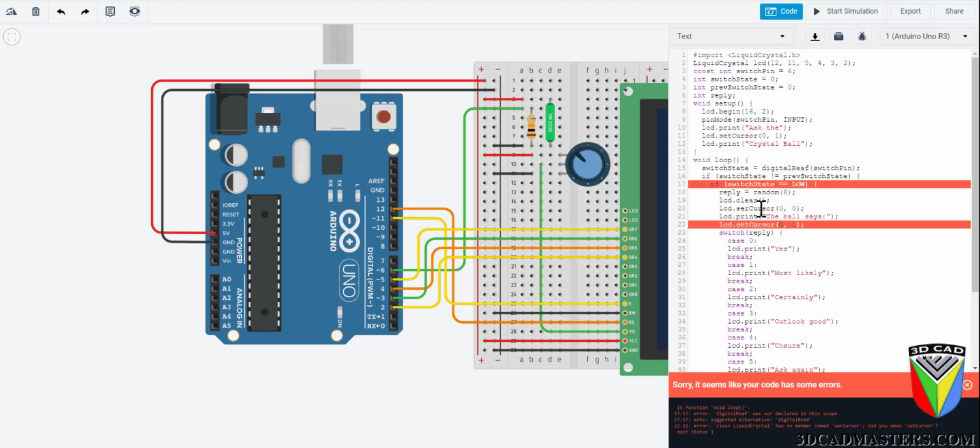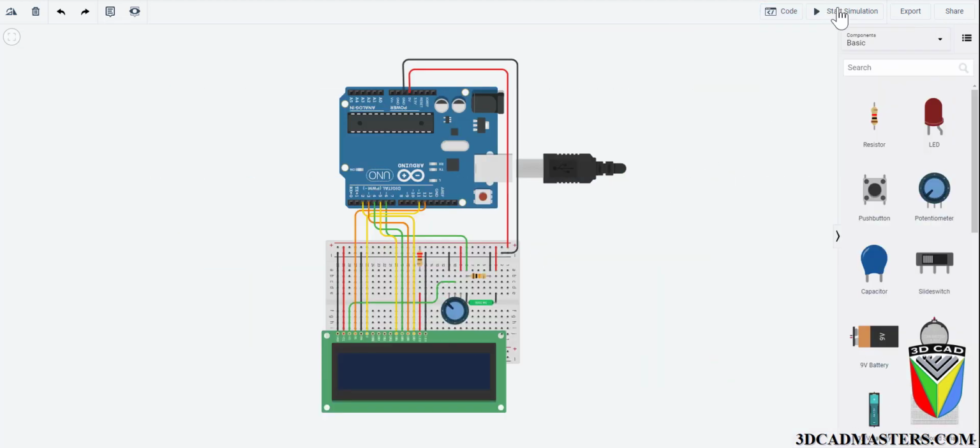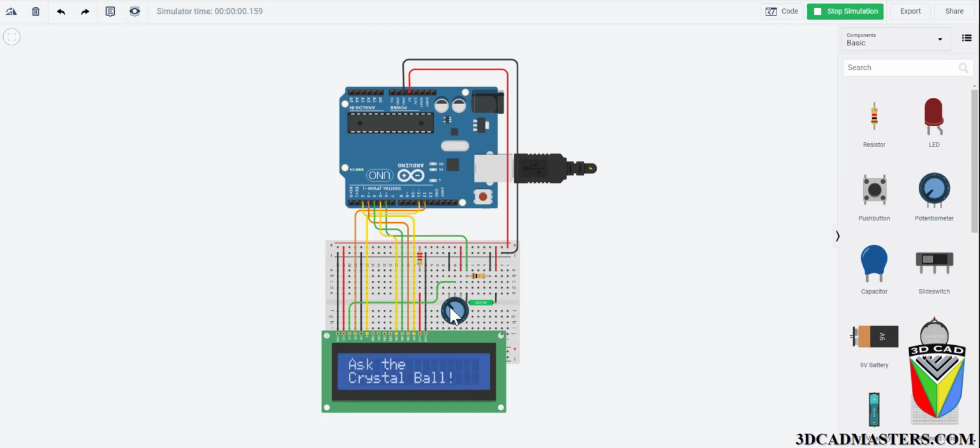Now let's move on to how to use this baby. To use the magic ball, power the Arduino by clicking Start Simulation. Check the screen to make sure it says Ask the Crystal Ball. If you can't see it, turn the potentiometer to adjust the contrast of the screen. Ask a question to the magic ball and toggle the tilt switch up and down. You should get an answer to your question.